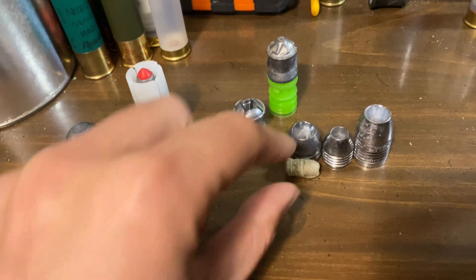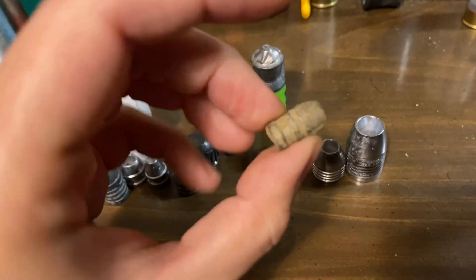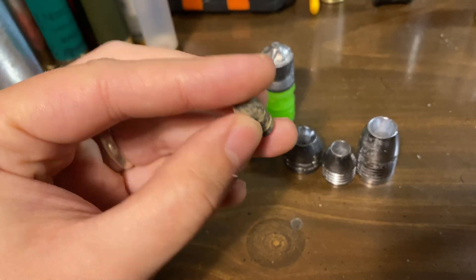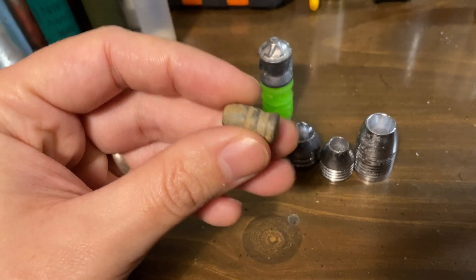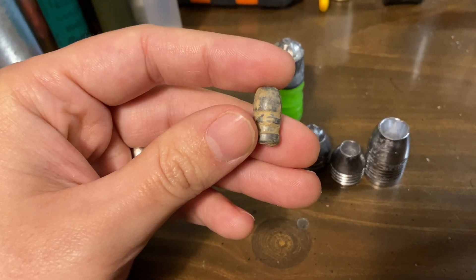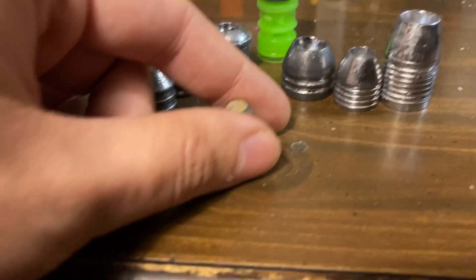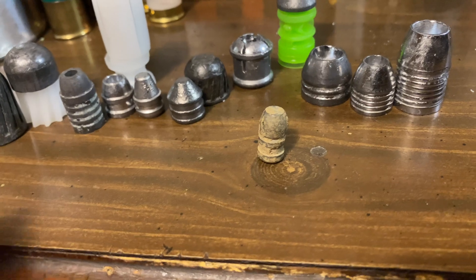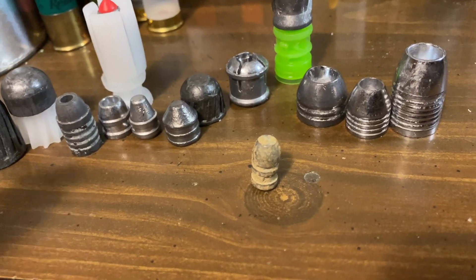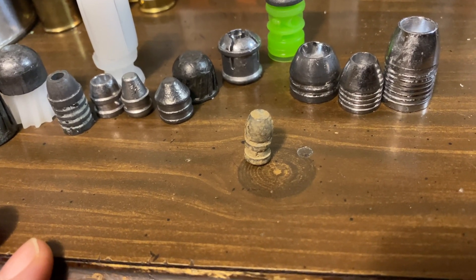I want to start off with this right here. This is a .357 Magnum 148-grain bullet — it's actually .358 caliber, but it was a .357 Magnum bullet when I got them. This one actually hit the dirt nose-on. It got lucky. You can see, if I set it like this, it didn't hit square on — it has a little bit of a lean to it. It hit almost nose-on, and that's what I would call a lucky shot.